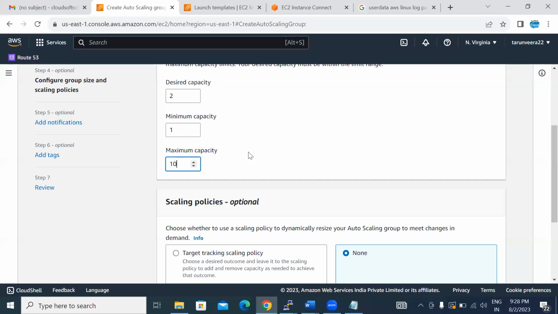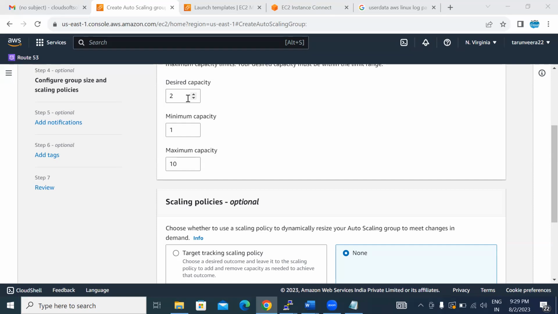Two instances or one instance? Okay, so as desired is two, two are going to be created at the time of launching.